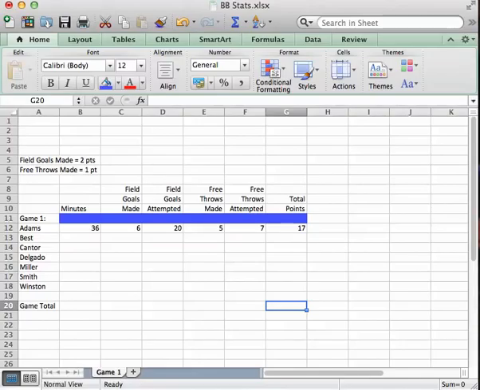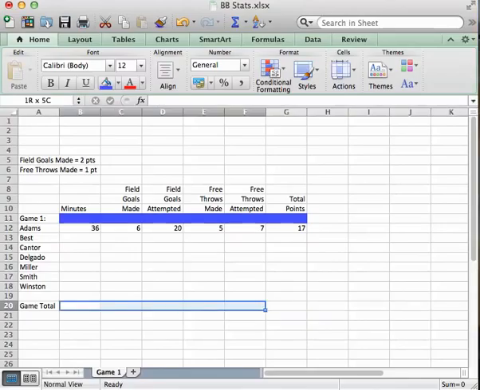I'd like you to have a graphic inserted on the game. I'd like to have a label inserted across the top. And there's also going to be a dividing line, where I'm going to have you put a cell border down here that will give us a line that will go across, like for adding up totals, like we've done in the past. Okay? Now, once you've done that, we've already saved it, so just update your template that you saved as BB Stats.